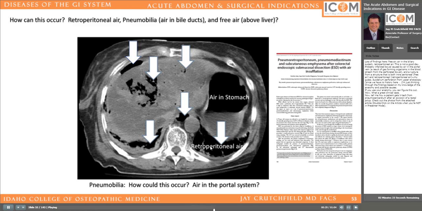Probably the duodenum, a perforation from upper endoscopy, since we have no history here. I'm just thinking through the findings based on my knowledge of the anatomy and the possible causes. If you use your anatomy, you can figure this out. Wow, what a great clinical case. Now tell me how a patient gets VTAC from pneumopericardium after an excision of a rectal polyp. Check out the photos from the attached article.